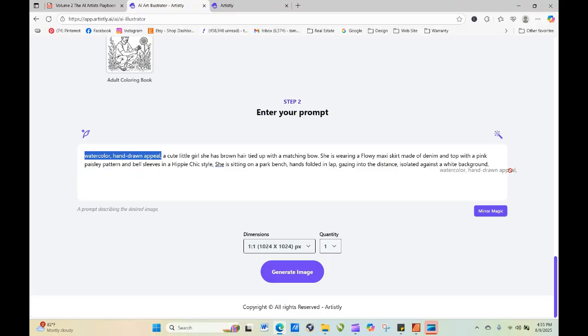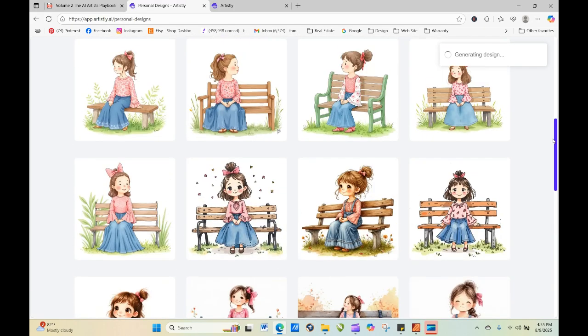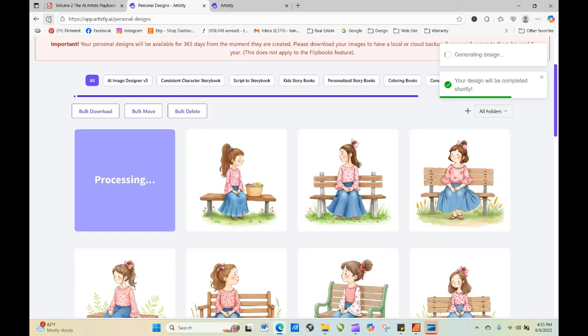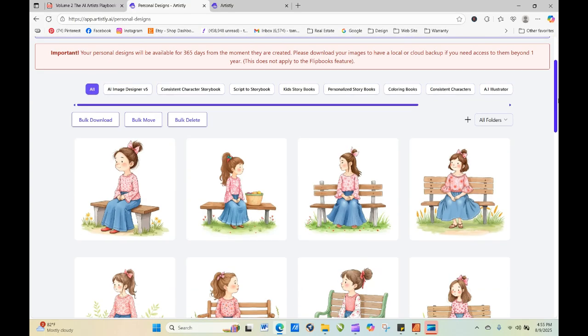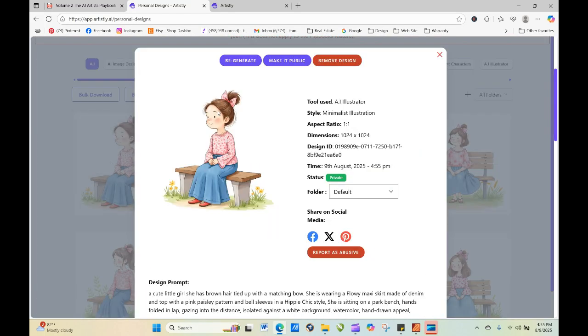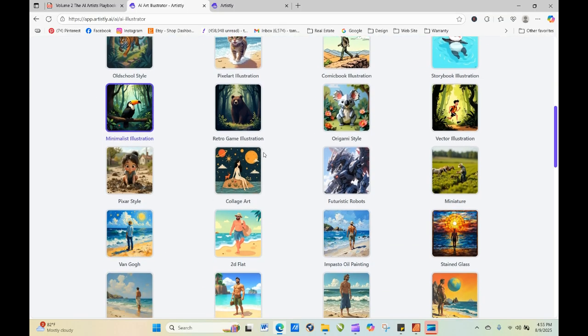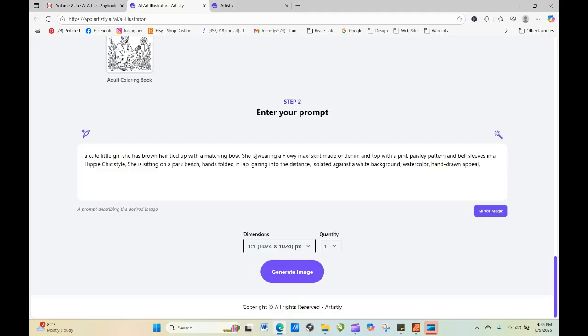We're going to shift this around a little bit on this. Okay. Well, we got a little simpler look. Brown hair tied up. Okay.